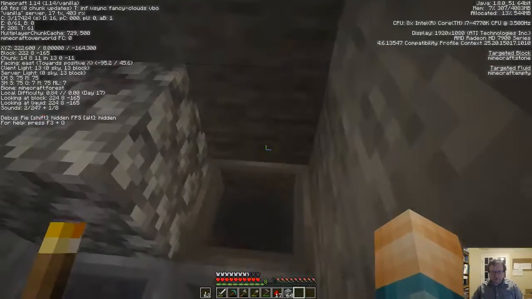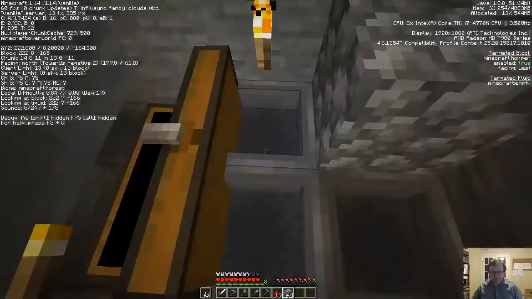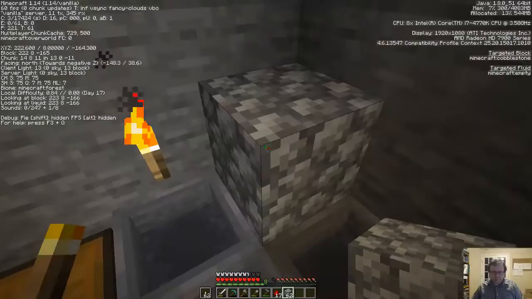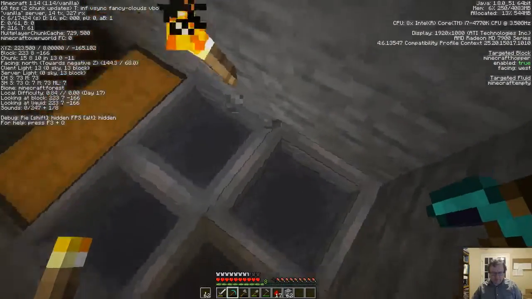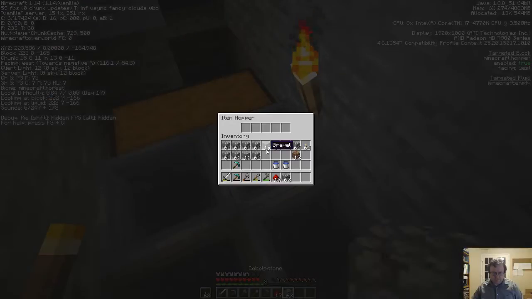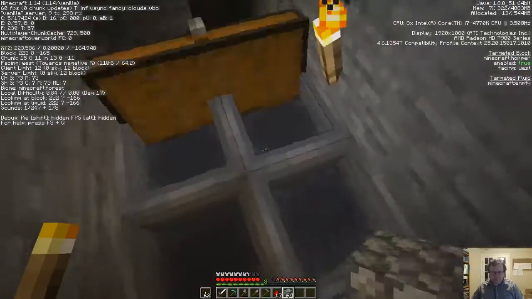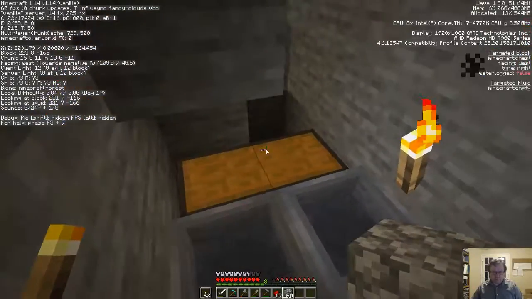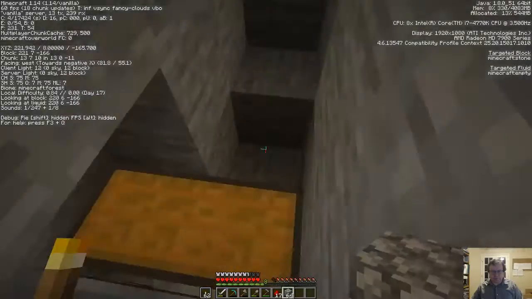So if we drop that in there, it'll end up there, there, and see. 1, 2, 3, 4. Okay, they all go in. So those are all set up properly.